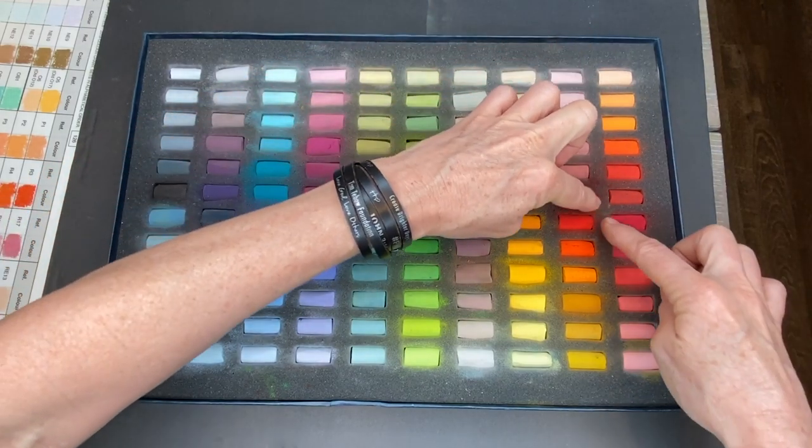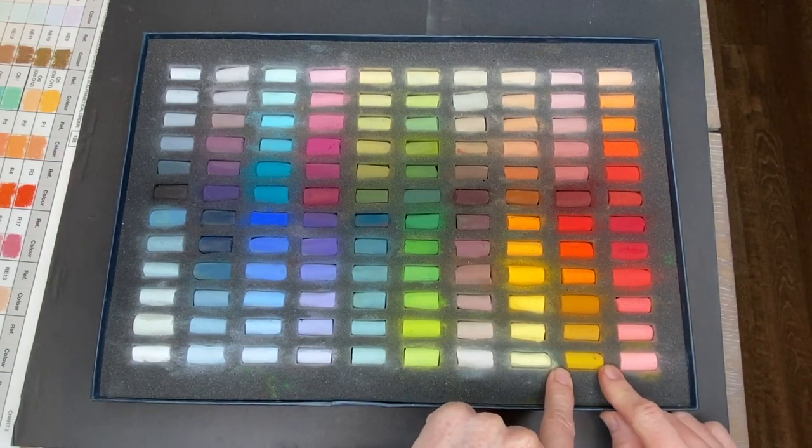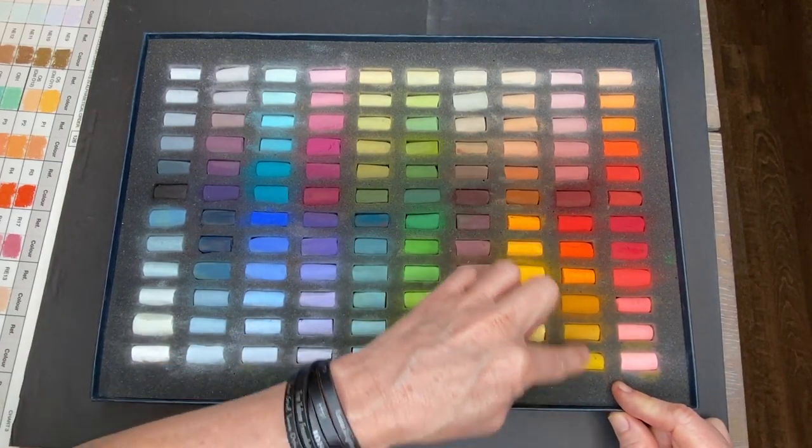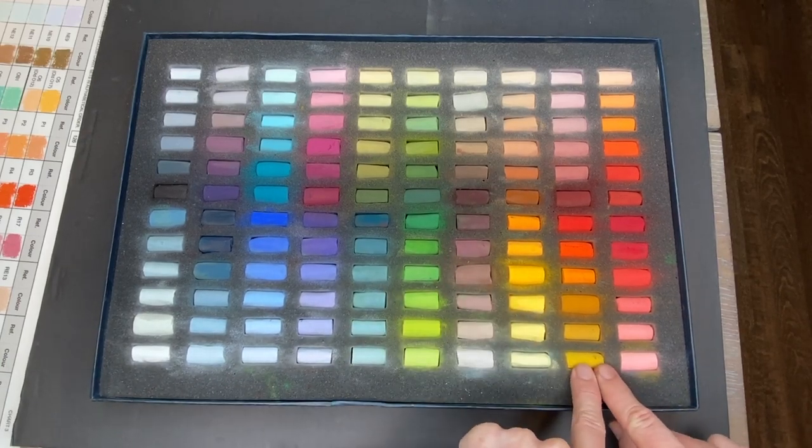Now, when we go here, this row does have more warmer yellow, and some interesting, I love these kind of ochre colors here. And this one almost leans towards green right here.